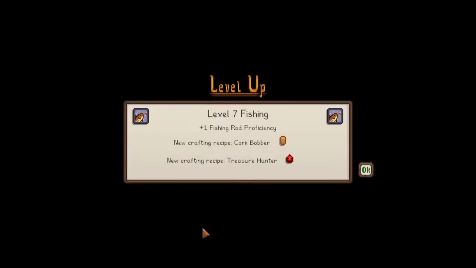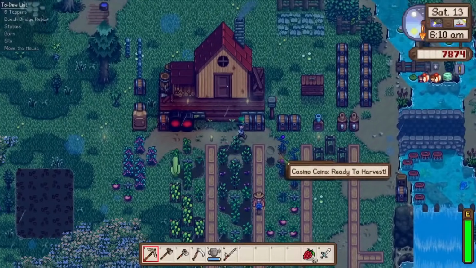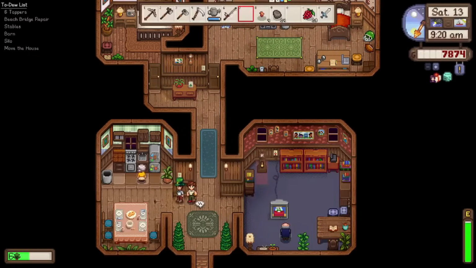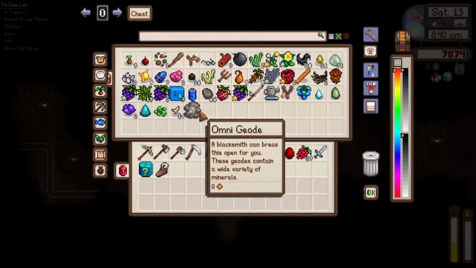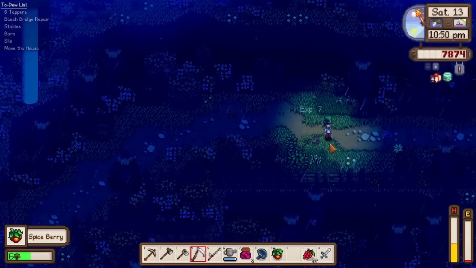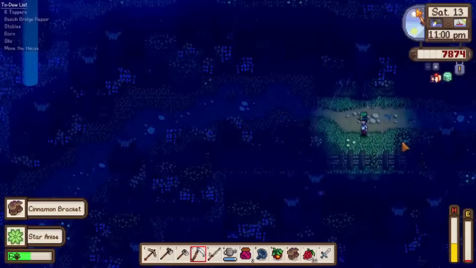Fishing leveled up as we slept, and the rain continued on in the morning of day 13, and Alex got an amethyst for his birthday, and we headed to the mines this day. We hit level 82 today and got a decent amount of ores while we were at it, and an indigo milk cap, as well as another cinnamon bracket was grabbed near the farm as we headed to bed.